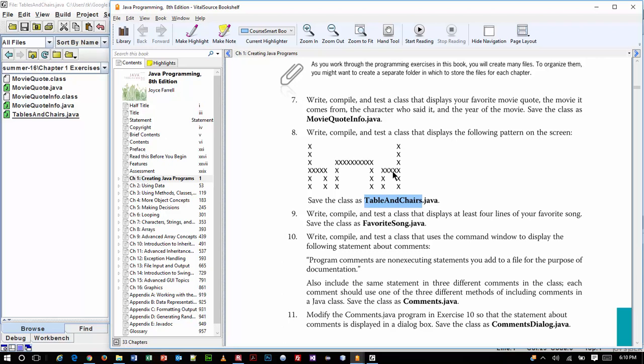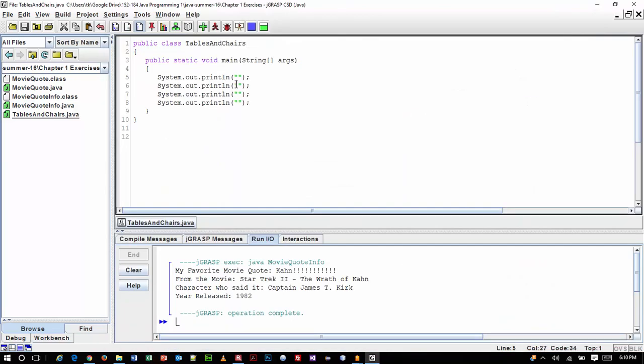I'm making an approximation, and your graphic does not have to be identical to this. The point is that you recognize that when you do a system out print line, it does count the spaces, and it will output the spaces.